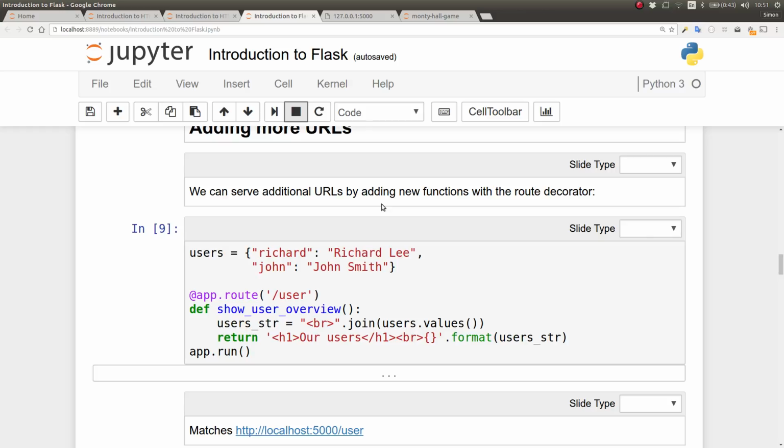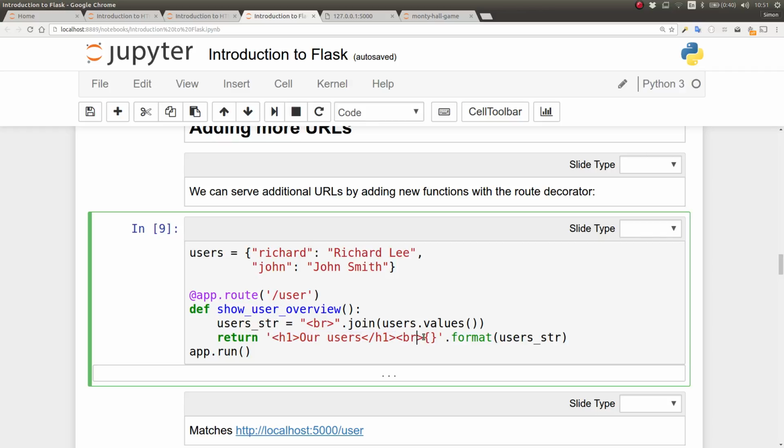And so what do I do here? I actually generate a valid, well, a semi-valid HTML part. So you can see I start an h1 tag here and I close the h1 tag here with the content our users. So I will see some kind of header. And then I add another string in here, and that string is generated in the line above, where I basically go through all the users' names and I list them up with break lines in between, right? So this function will now generate a header part, and then this part here with the 2 brackets is going to be replaced by the names of all the users that my blog has.